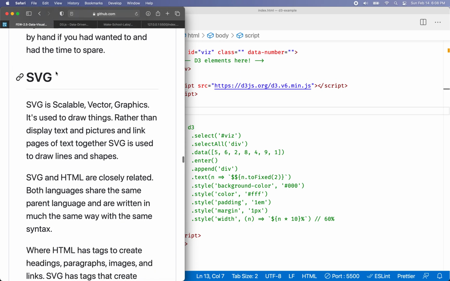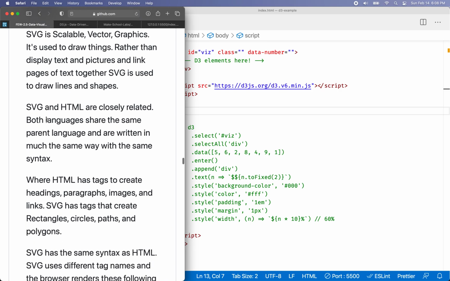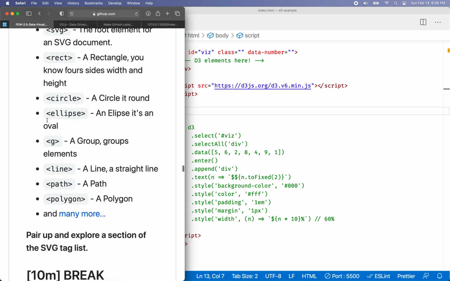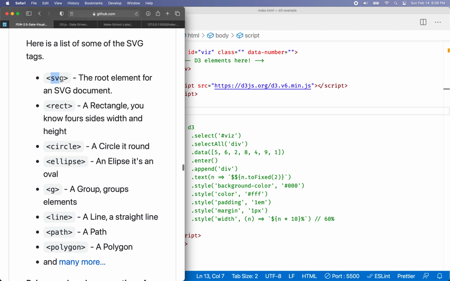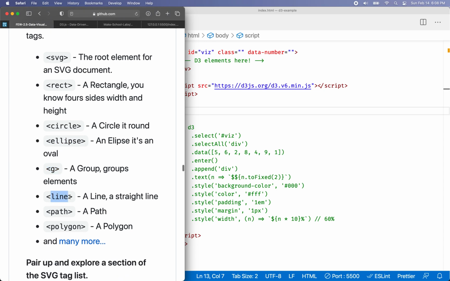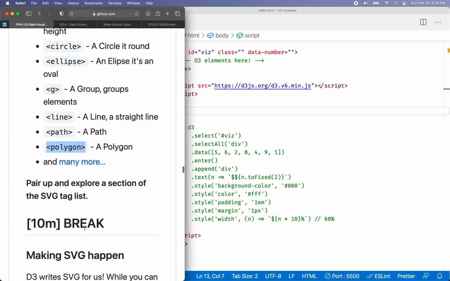Here we are, SVG, right? So you can go to this section on SVG. I just kind of talked about all this stuff here. These are the properties that we have. We can use SVG as our main tag. We can draw a rectangle or square with rect. We can draw a circle or an ellipse. We can use G to group shapes. We can draw a line. A line is a straight line, and a path is a complex line. It can have curves in it, right? A polygon is a polygon, right? So it can be a multi-sided shape, okay?